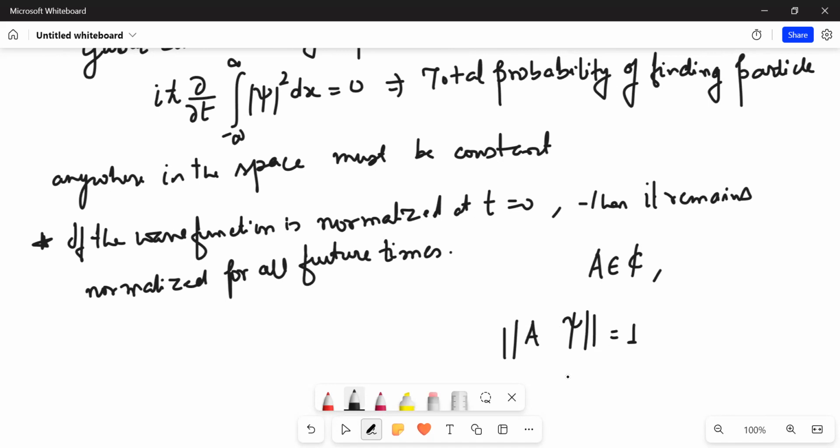By taking the norm, if I say that my wave function is normalized at t equal to 0, and the norm of psi does not change with time, then once I have normalized, it will remain normalized forever. So we don't have to find normalization constants at different times. Whatever normalization constant you found at t equal to 0, since the norm of psi does not change with respect to time, your normalization constant also does not change with time. So the normalization constant remains intact.